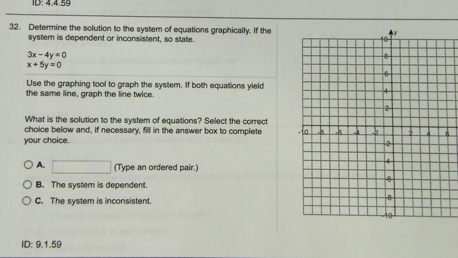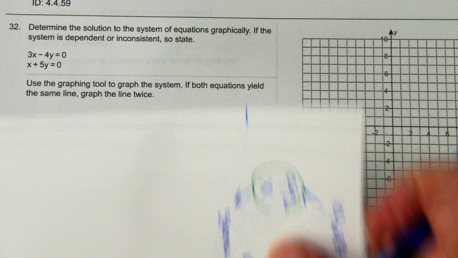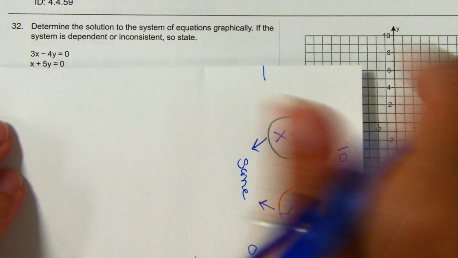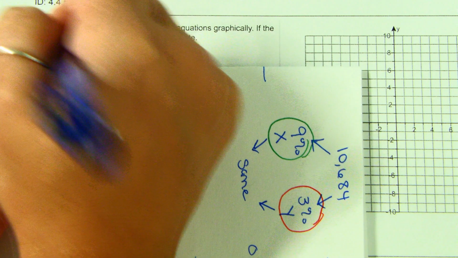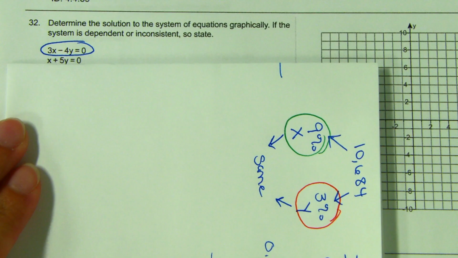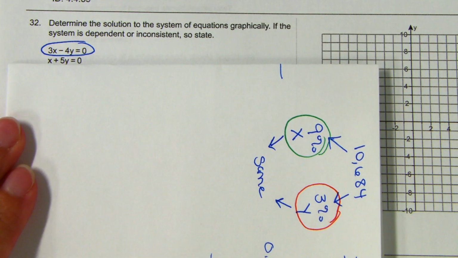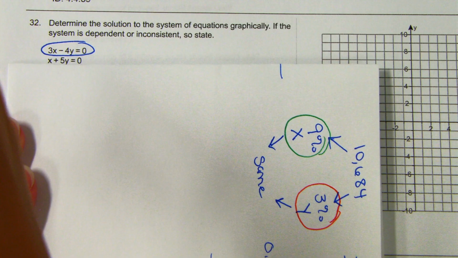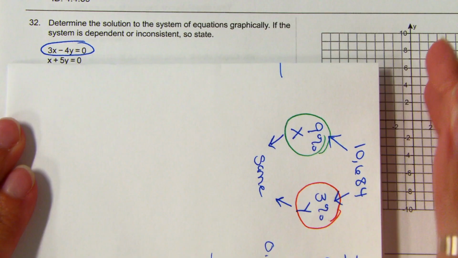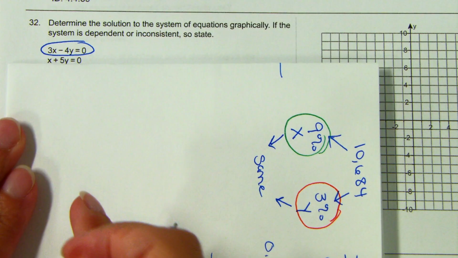So I'm going to do the first one in blue. If you're colorblind, I'm sorry. If you go along with me, you'll be able to keep up because I'm going to do each of these separately. I'm going to do y equals mx plus b. I'm going to make my notes, and then I'm going to go graph it, and then I'm going to do the second one. So my top equation is 3x minus 4y equals 0. I got to get y by itself, so I'm going to subtract the 3x over.